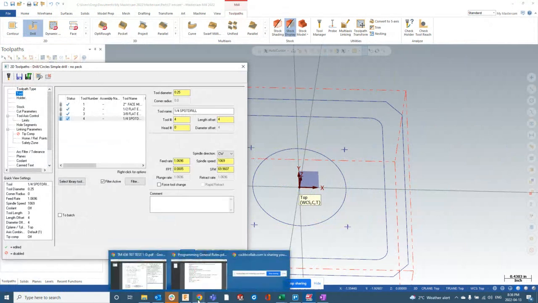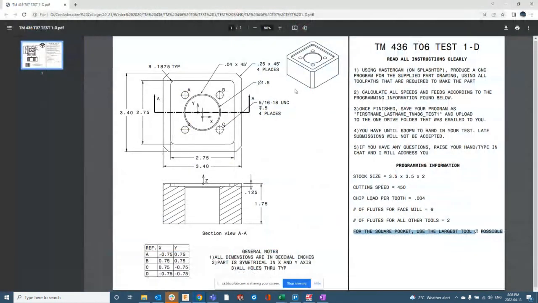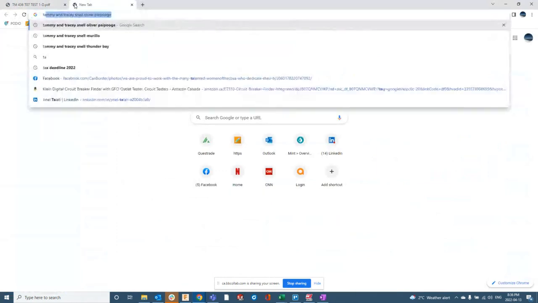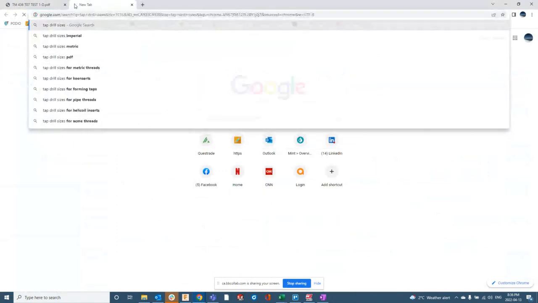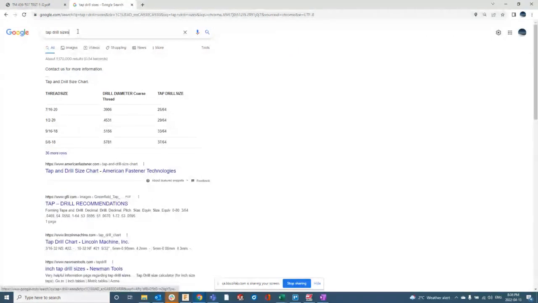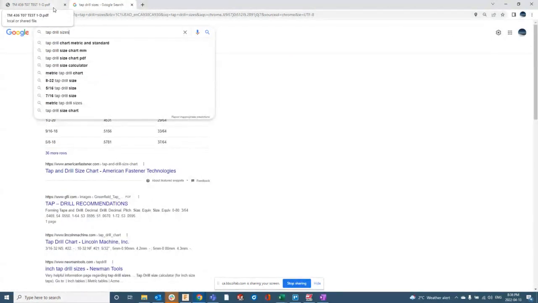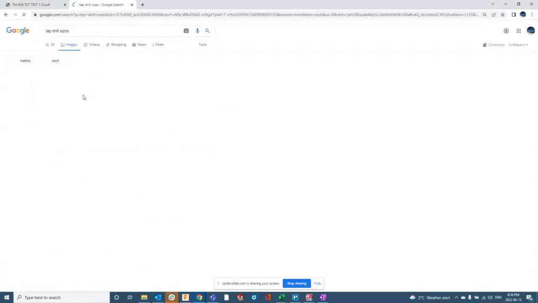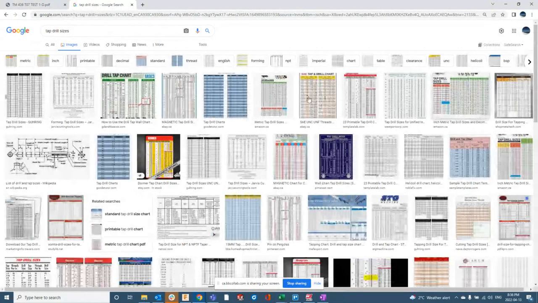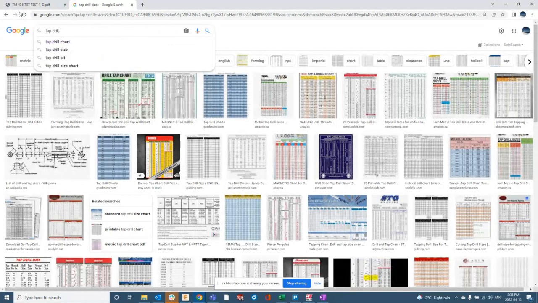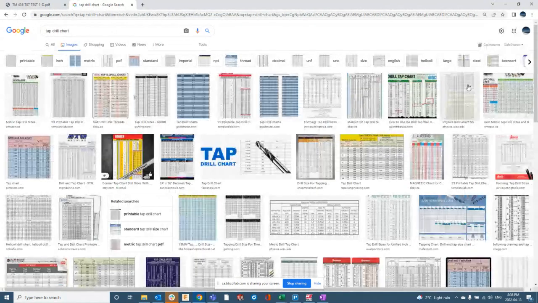I'm not going to tell you. On the last test, I told you what the tap drill size was. I want you guys to be able to know, based off if it's a 5/16-18 tap, what drill size it is. Now you can look up online tap drill sizes. You can search up tap drill chart, but the one I'm going to give you, I'm going to look up tap drill chart, and I'm gonna print one off, and you'll get one on the test.